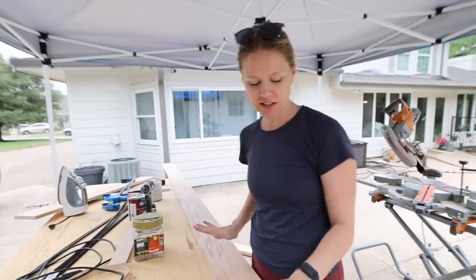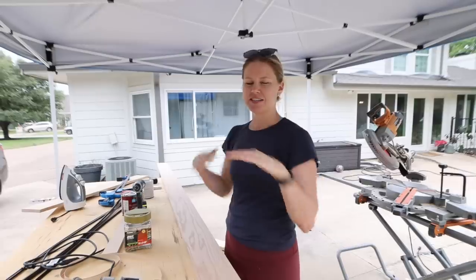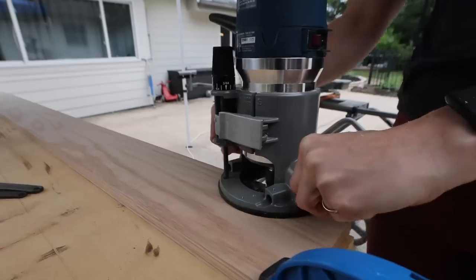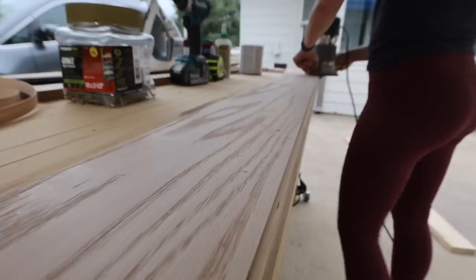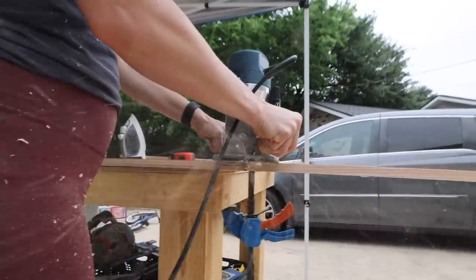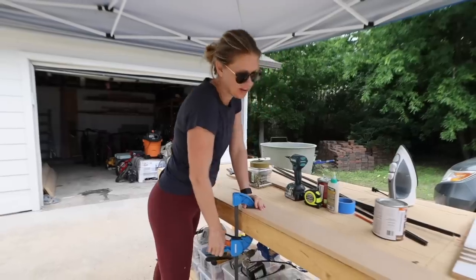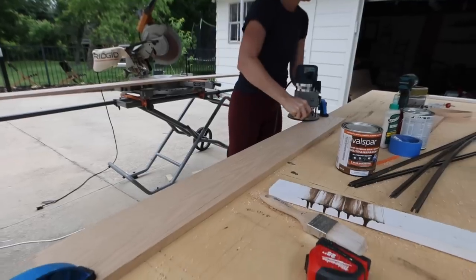But instead of just installing a square kind of baseboard, I wanna add a routed detail that'll match the inside of the doors just to make it a little more fun. Now I'm gonna go ahead and do the same thing to the piece that I'm gonna use for the short sides of the cabinet.